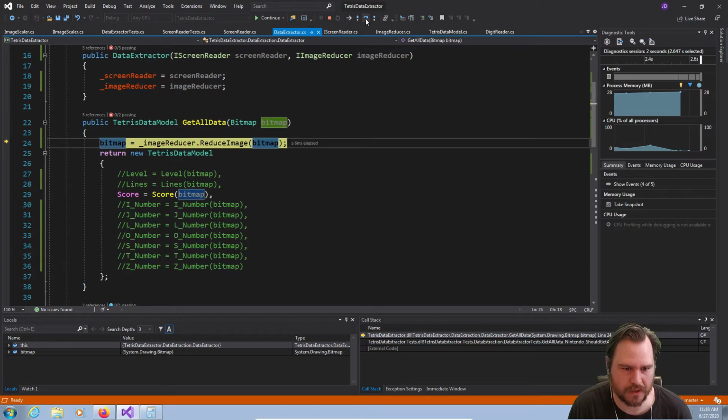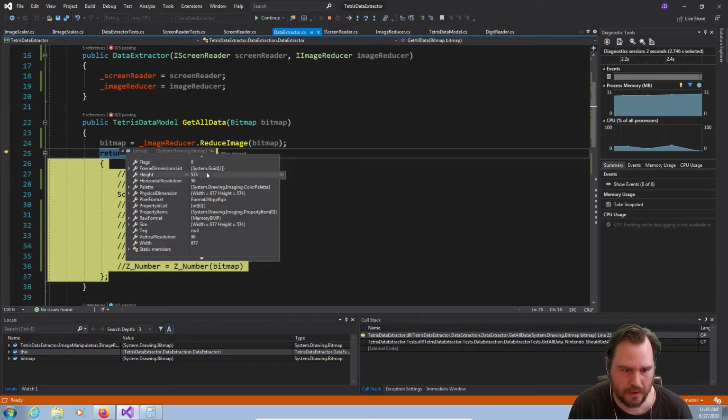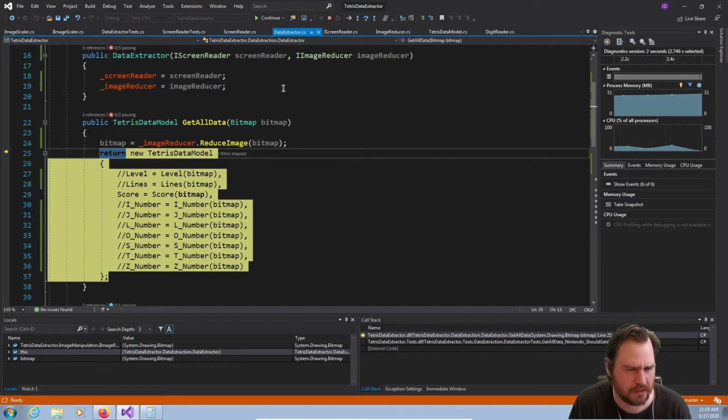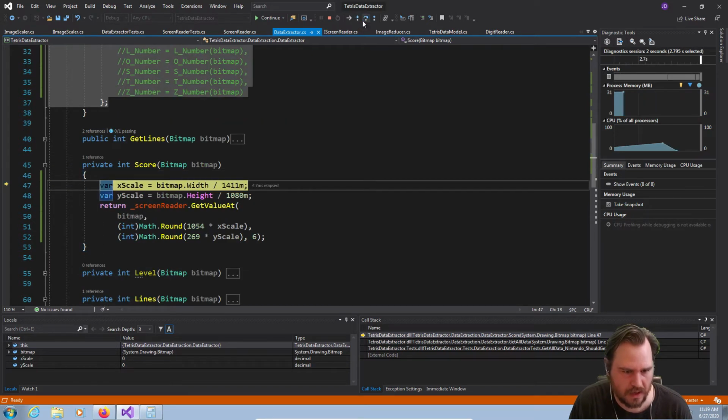So reduce image, bitmap. So its width is only 677. Its height is 574. It's because we've gotten rid of some of those black pixels around it. Okay, let's go into score. X scale.